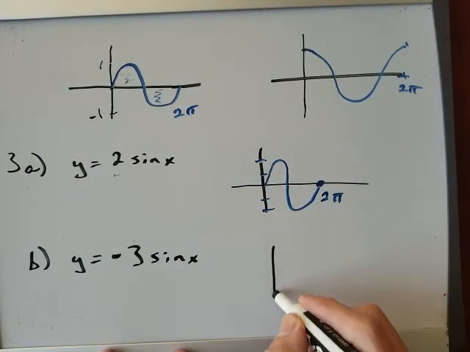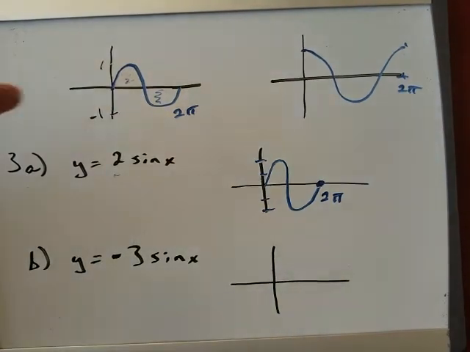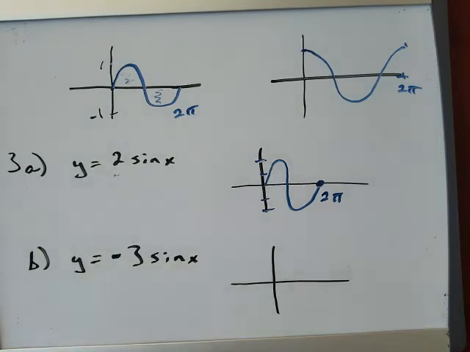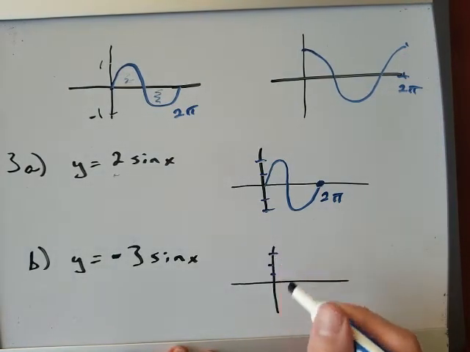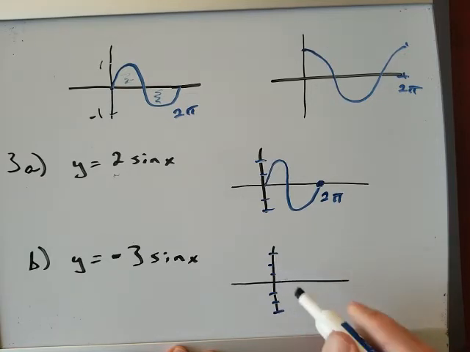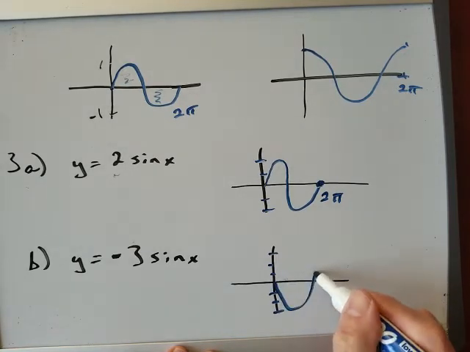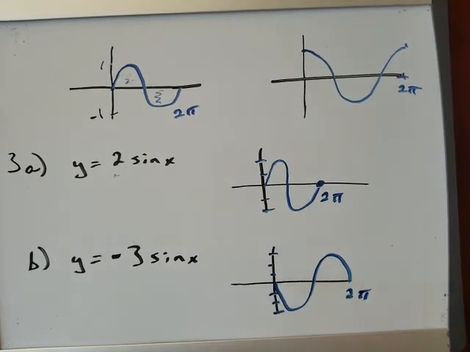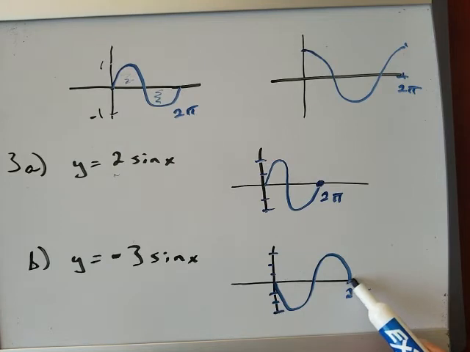Here is what this graph would look like. We memorize that the graph of sine starts in the middle and then goes up and down, but wait a minute. This time it's going to go to 3 and to -3, but instead of going up first and then down, it's upside down. It goes down to -3 and then up to +3 and then repeats itself at 2 pi. So what we are going to do all along, unlike what the textbook sometimes does, is just graph one period. Okay, just one straight period.